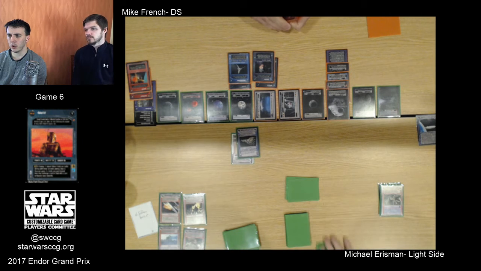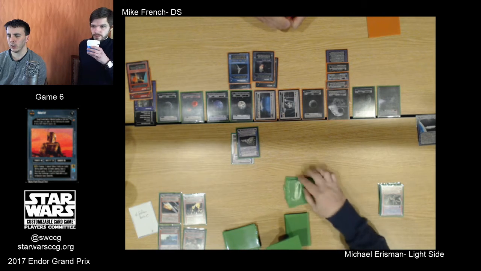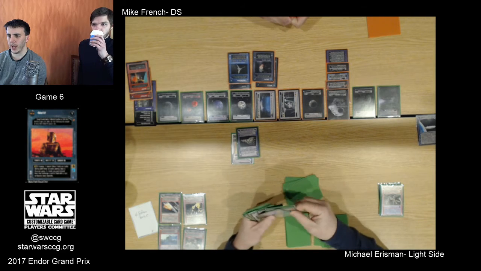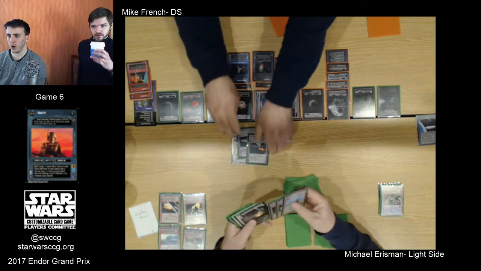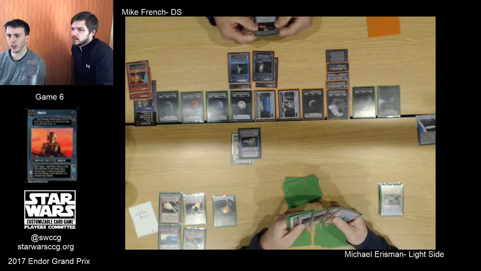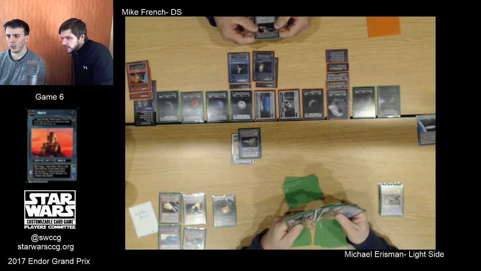And we're going to get a Luke as a pilot now. I'll let him start retrieving some force. Maybe a DAC or somebody as a gunner. Nope, there's a quad laser cannon. He does not have Corellian Engineering Corporation out yet, though. Is that it? Looks like it was third card in his hand, though.